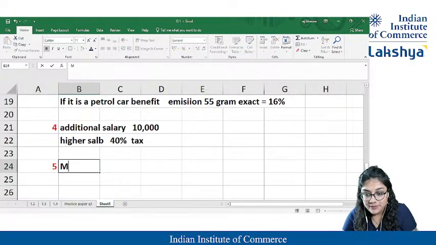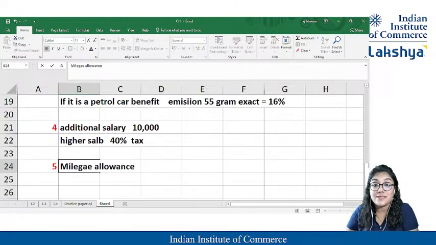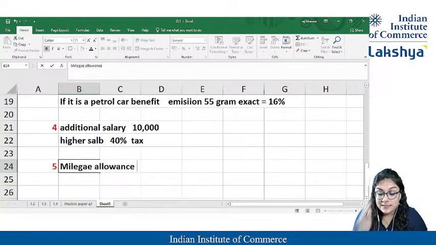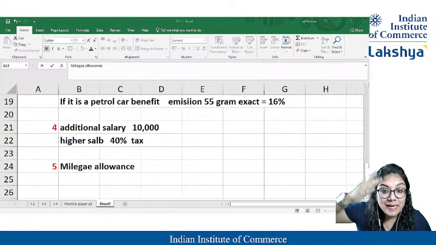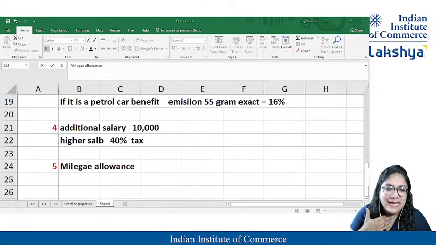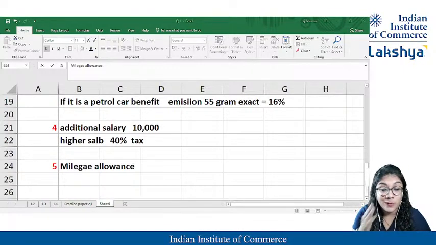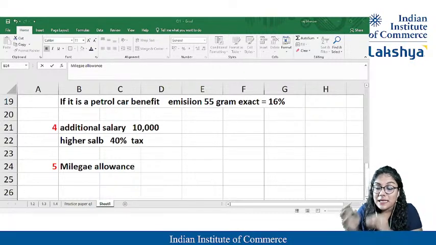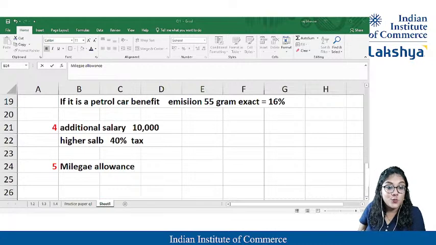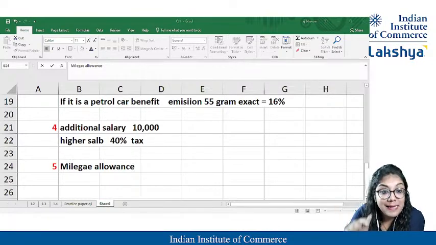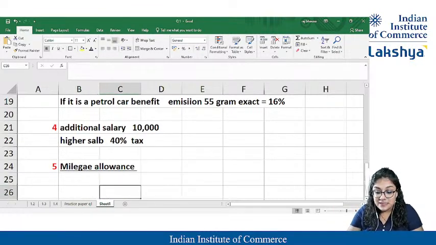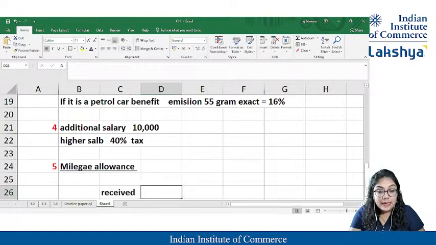Further, she is getting mileage allowances also. If it is mileage allowances, what will be the allowances that we have to write? When I talk about mileage allowances, students, it is not the same. Mileage allowances is the same, but how much mileage I am getting is different. I always tell that. They see the face and give the mileage allowances. It is not something like, okay, what they are going to pay is fixed. No. What is allowed is fixed. So over here, what am I receiving? Guys, I have received 8,000 miles.